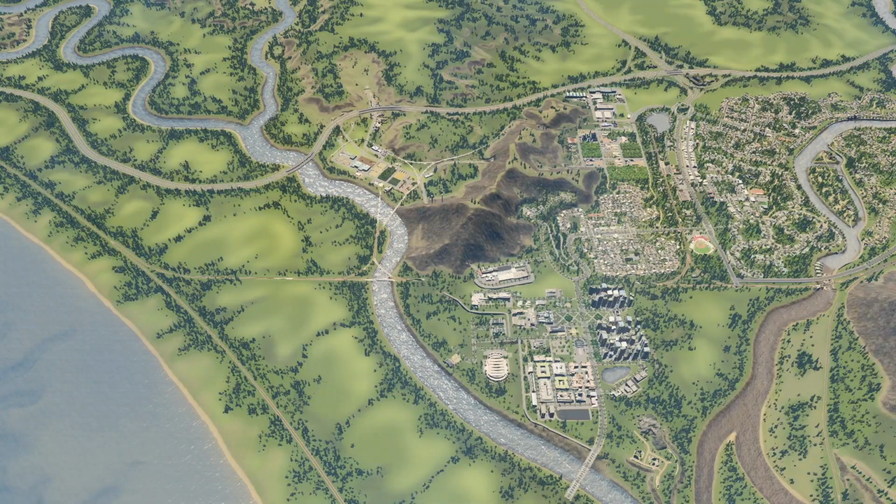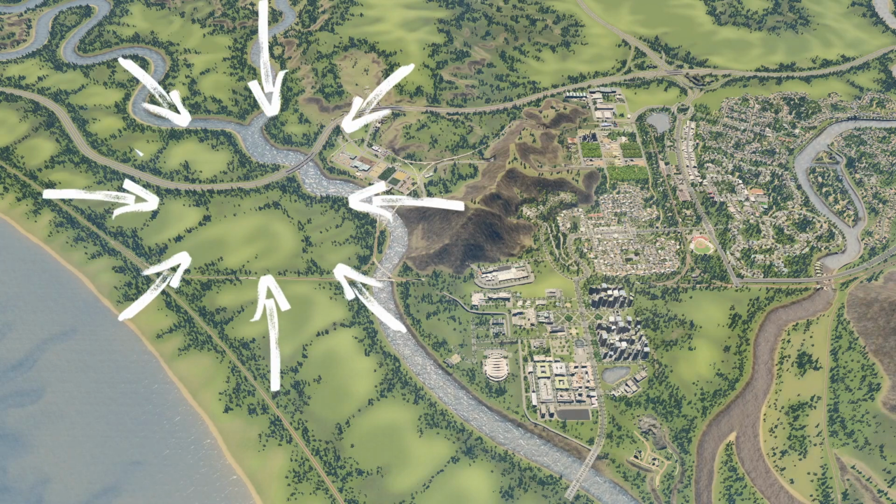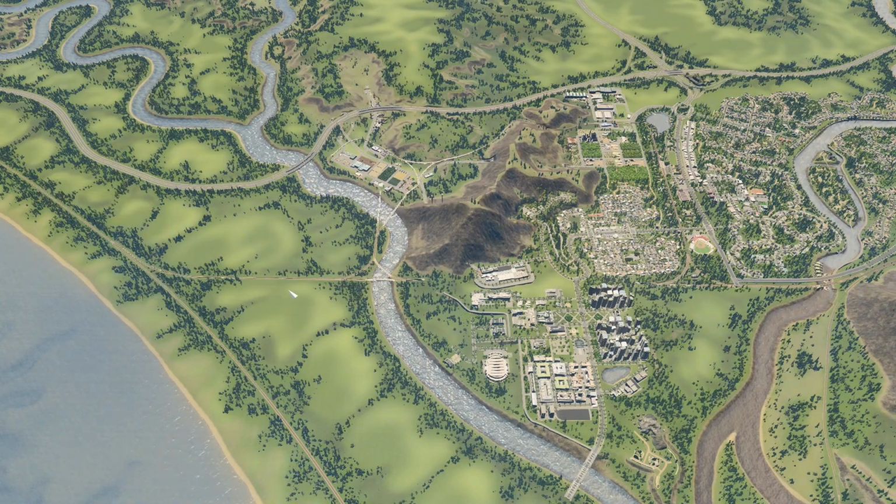I am considering buying a new tile today just to get that second highway connection, and the one that I'm considering getting is this tile here. You can't see the boundaries because I'm in the cinematic camera, but it would give us access to this piece of land that basically runs just below this train track here. We could put a highway interchange in here and we could pull the road down through and over the train tracks so that we have a second point of access for car traffic.